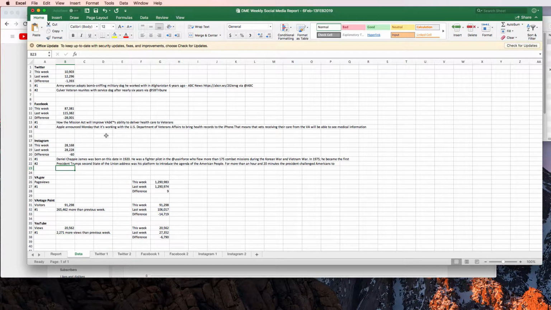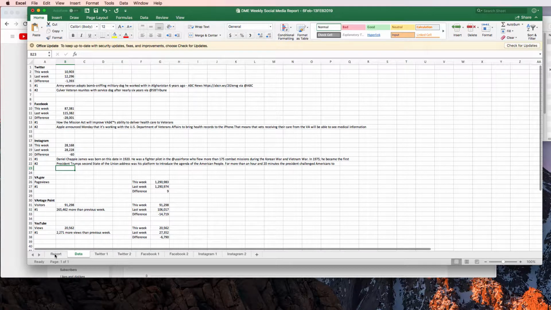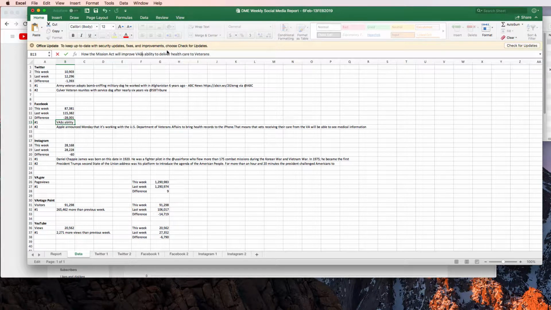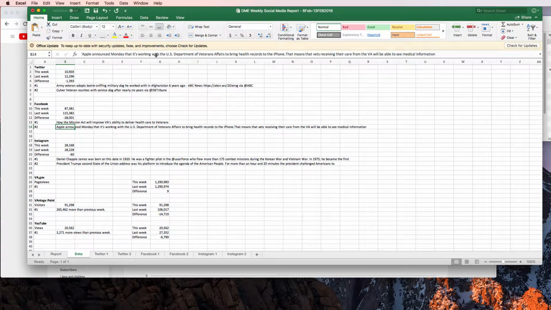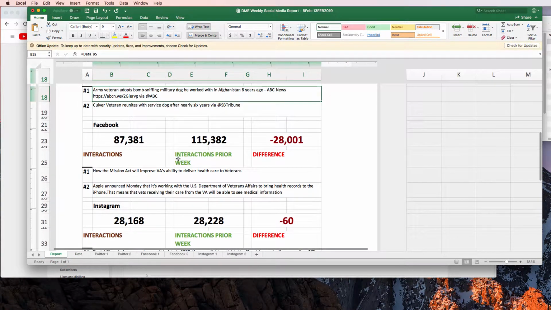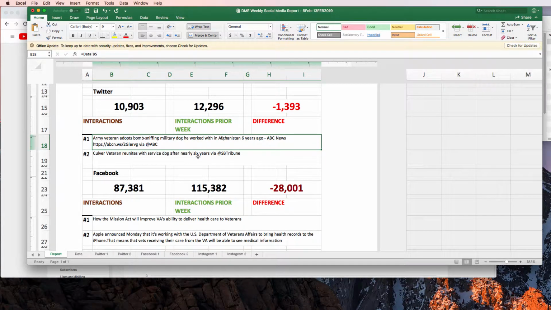Now, it seemed like Gary wanted me to summarize these. I guess we'll see if that's the case. This time, we're actually going to give it to him with some time to suggest some edits. So we'll see if he wants me to go back. Last week he actually had me summarize some of these tweets instead of just keeping the text of the tweet. So I guess we'll see what he says. But at this point, the report's pretty much ready to go. There's nothing that should be overlapping or too long or whatever.